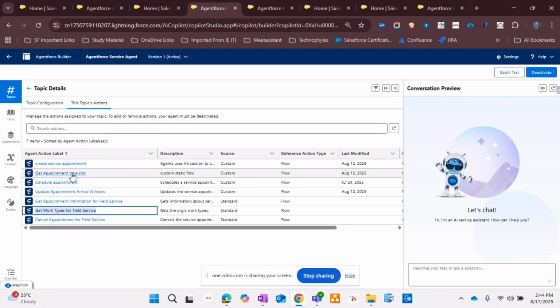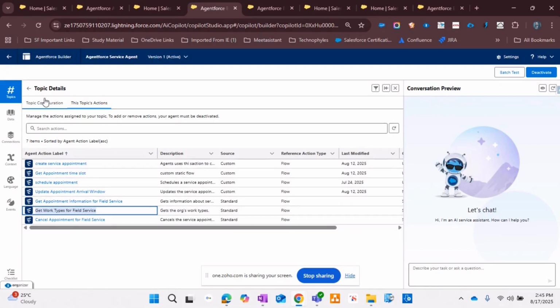Whatever appointment is being chosen, you update those details back on the appointment and then call schedule appointment action to schedule that appointment based on the scheduling policy that you define. I'll go into each of these actions, but that's how you communicate to the agent what actions to perform in which order by giving them instructions within the topic configuration.